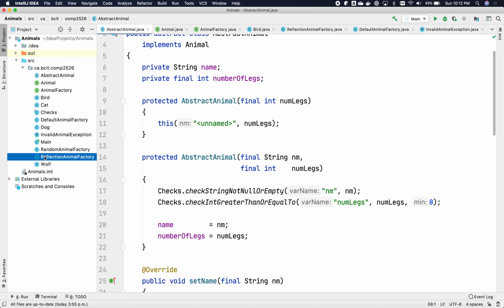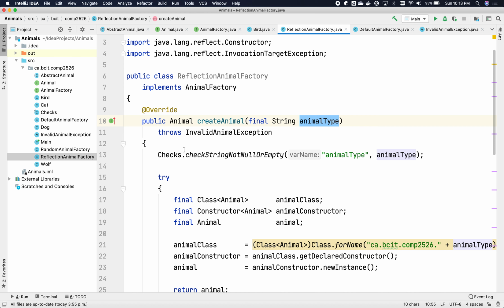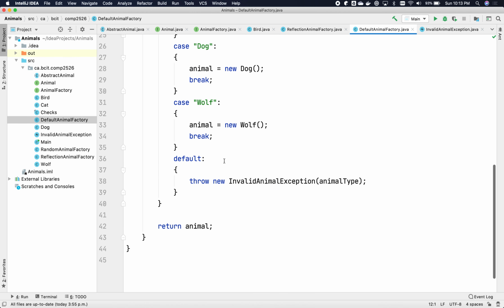But yeah, so I think that deals with exception handling. So you've seen checked exceptions, you've seen unchecked exceptions, and you've seen the kind of things you want to check. So remember that checked exceptions are for things that you, the programmer, have done wrong, right? So that was in the animal factory, right? We passed in snake, and we haven't handled the snake. Well, I expect somebody to pass in an animal that isn't valid.